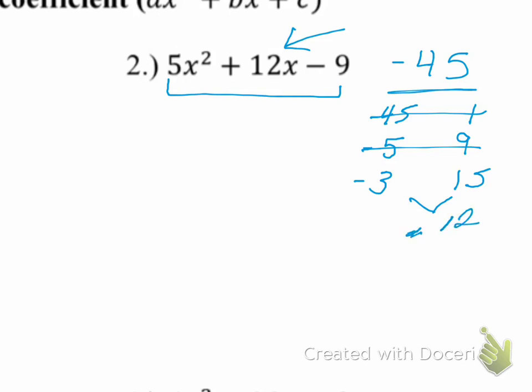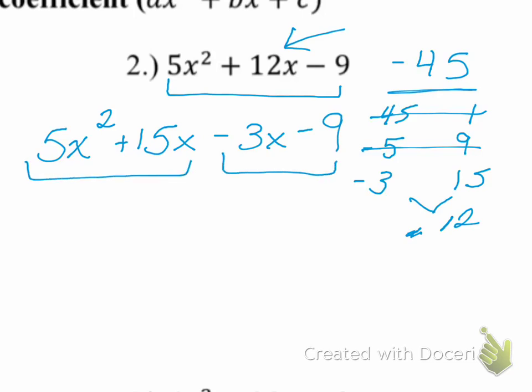So we're going to put that into my trinomial here. So I get 5x squared. Now you can either do the 15 with the 5, or you could do the negative 3. So I'm actually going to pair the 15 with the 5, because I'm thinking ahead, and I know that I'll be grouping the first two and the last two, and I just think 3 obviously pairs really well with 9, and 15 pairs well with 5. But again, you could flip that around, you still get the same answer.